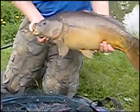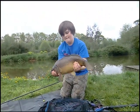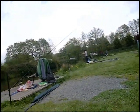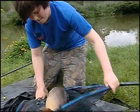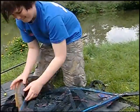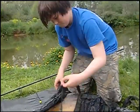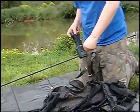We ain't weighed it yet, have we? No. Lovely dark. Lovely fish. Oh, and Dan is in. Right, keep him in the net, Lewis. Do you want to weigh him? Yeah. We'll be over in a minute, Dan. We're just weighing Lewis's fish. Nice. And photos. Lewis, keep him in there and then you can have a photo with Dan, yeah?